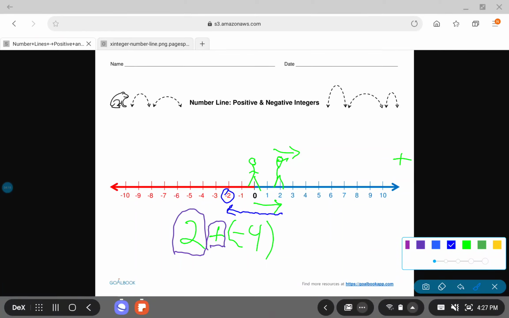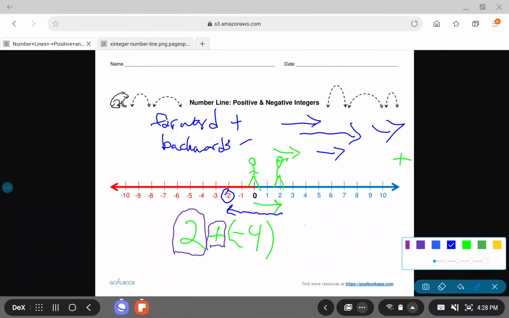So this is a review of the previous lesson. This was addition. In addition, he always faces to the right in the positive direction. Then he walks forward if he's adding a positive, and he walks backwards if he's adding a negative, all right? But he always faces the positive direction when he is adding, when there is addition. You always face the positive direction. But you can walk forward or you can walk backwards depending on whether you're adding a positive or negative. So that's a review of the previous unit.